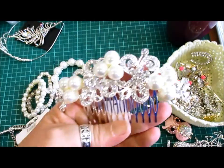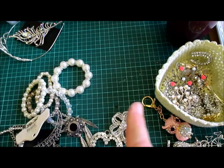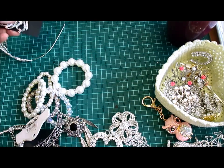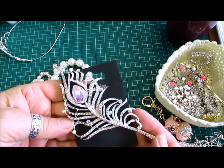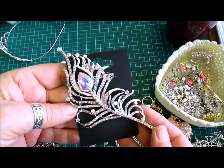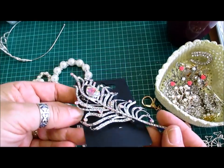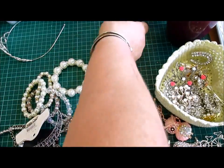I mean, you don't have to keep them like that. Add feathers in, add some ribbons. Think outside the box. Stunning, beautiful, and I've only got three or four of these. I just found them and I thought, wow, the peacock feather, and I am keeping one for myself to do a project with, because they didn't say they would get any more. They're just beautiful. So what's their grab? I'm going to keep that one out because that's mine.